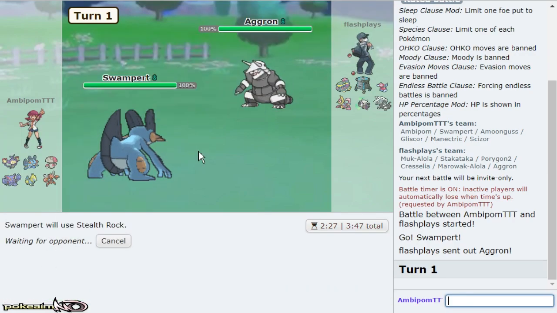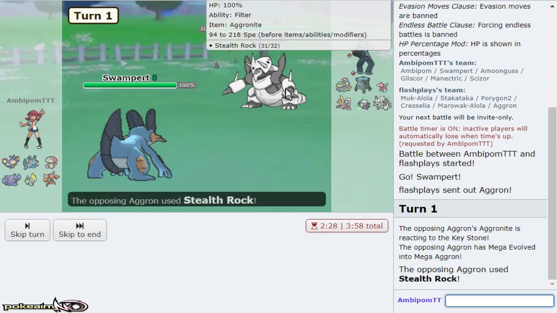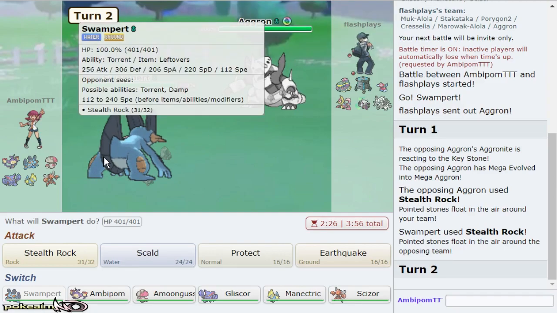I thankfully lead off with it. So I'll get up my rocks early, chip away at that Marowak. I'll be able to Volt Switch versus his team, assuming it's not Lightning Rod Marowak, which I think it should be. I was like, wait, why'd he Mega and I didn't?